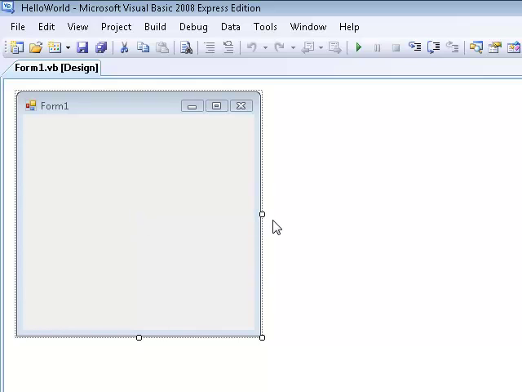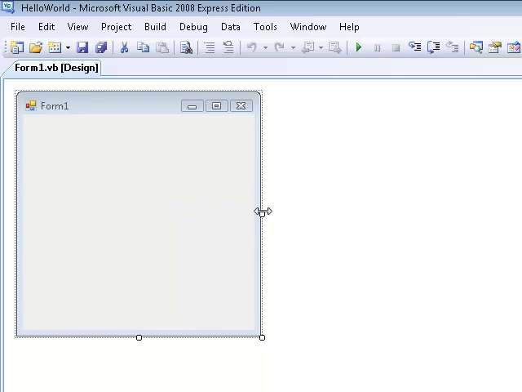And now we're going to discuss some of the things that you see in this window. The first thing I would like to point out is this tab right here. What this tab is called is the Design window. And in this window you see your form, the visual part of Visual Basics. This is one of my favorite features in Visual Basics.